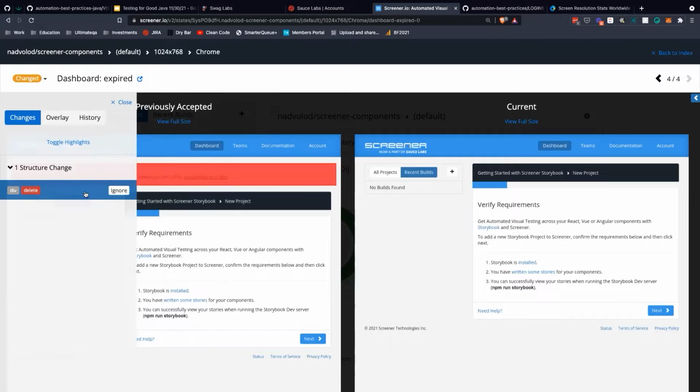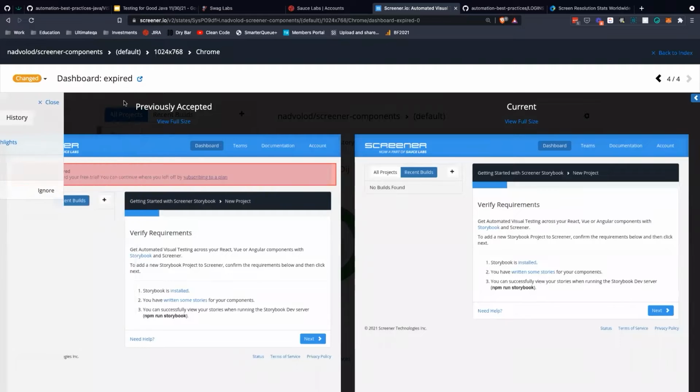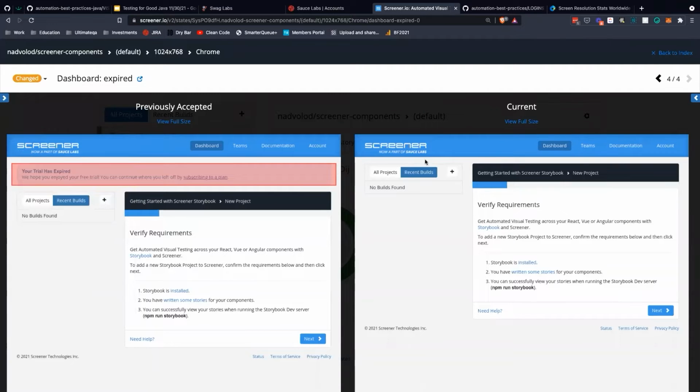And that's one of the very cool things about Screener is it uses a visual hybrid diff to let us know that a change has occurred, but it doesn't highlight the entire application and say the entire application has changed, because it knows that the only thing that's changed was this element, even though everything has shifted up. So it's kind of smart like that.